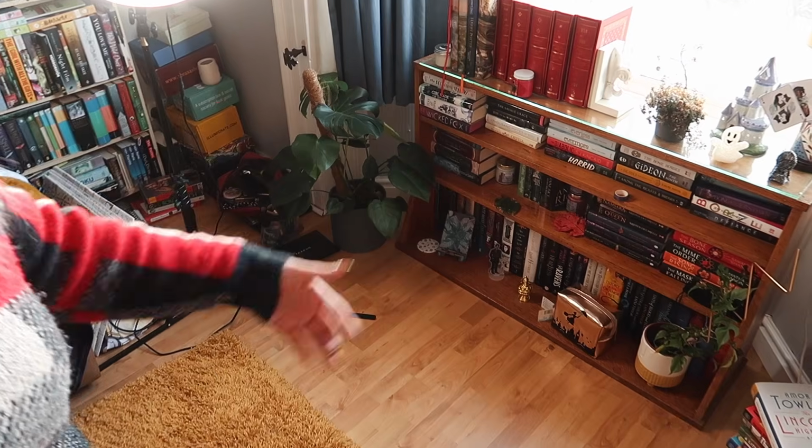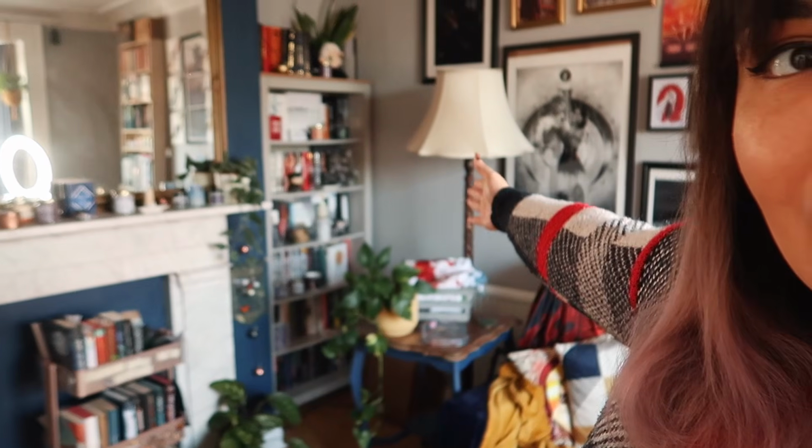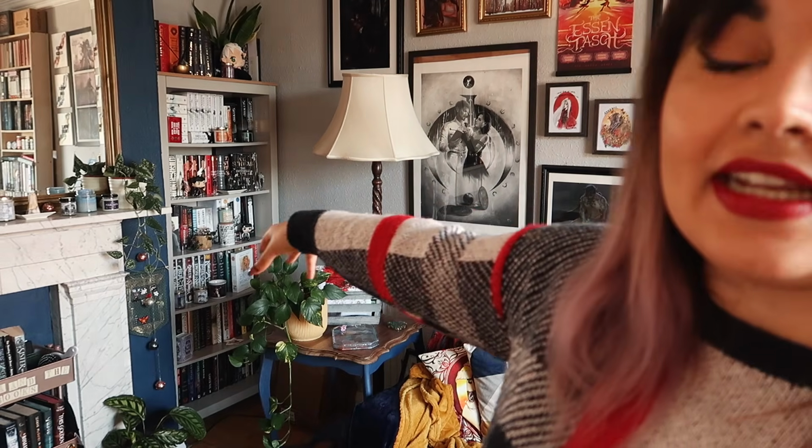When we moved in, I really wanted this wall for a whole row of bookshelves, but there's a massive radiator along that wall, so sadly it was not possible. But we also have a shorter bookcase down here, a solid wood one, and up over in this corner we have my author shelves. So apart from the bottom 2 shelves in here, those are dedicated to some of my favorite authors, or authors that I have the most books by. One in particular is not one of my favorite authors, but I do have a lot of her books.